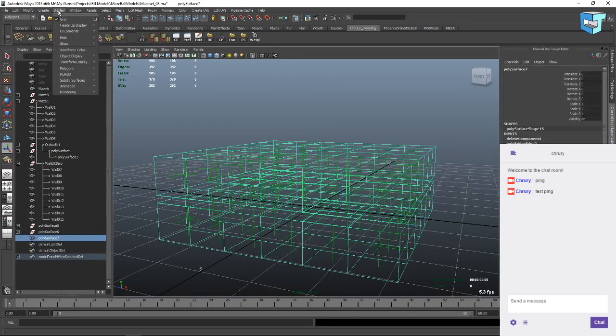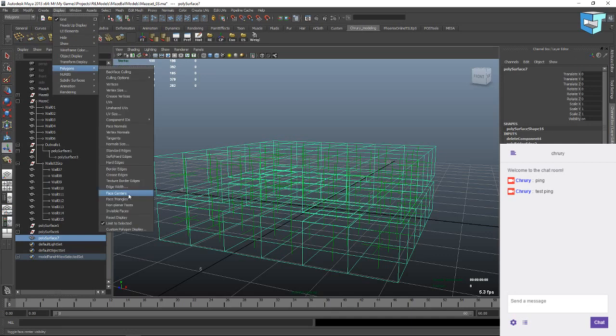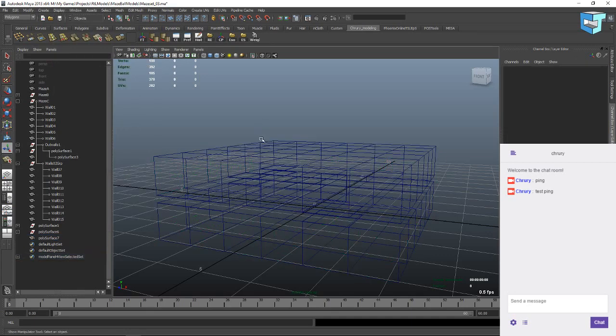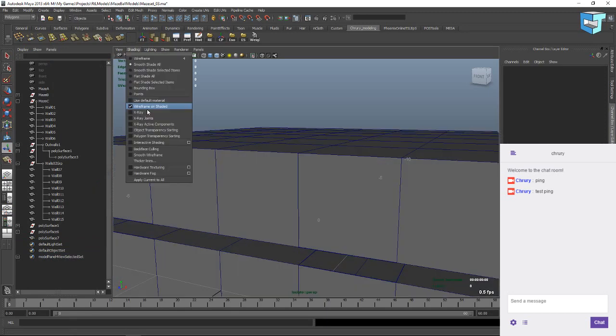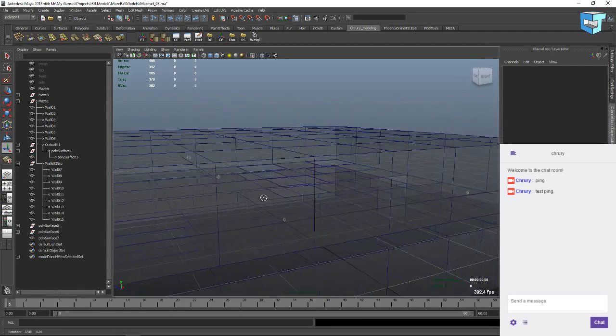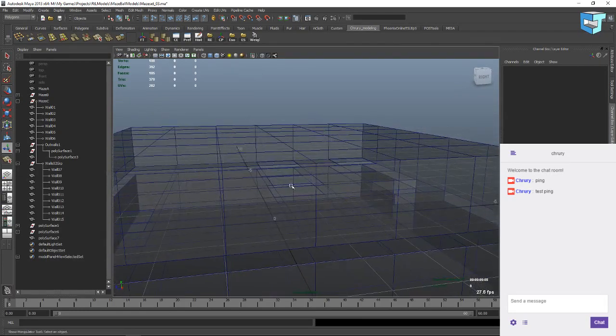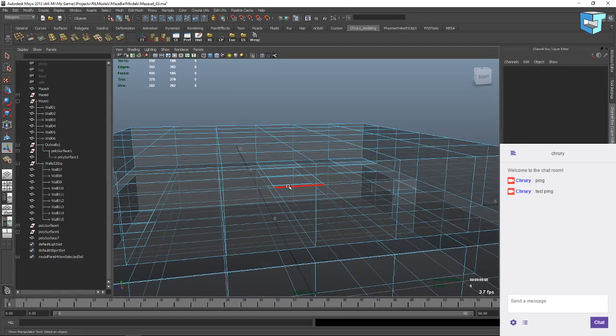Let's turn off face normals for now, and X-ray. There we go. Yeah, all right. And then bridge. Offset, 1.